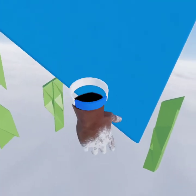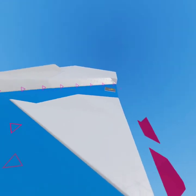Now press the hint button to see your next route. You can do this anytime. Okay, let's continue.